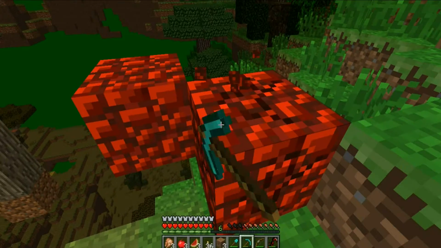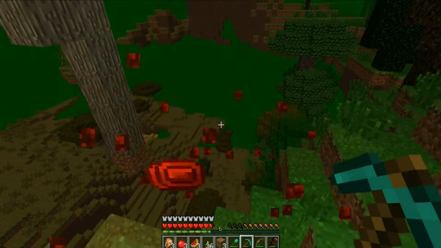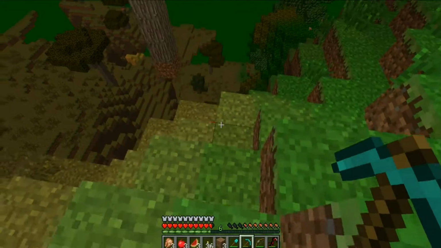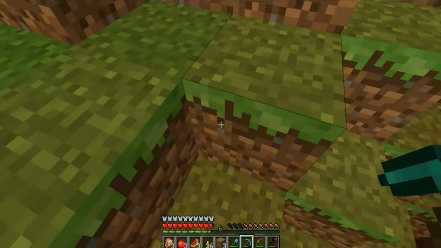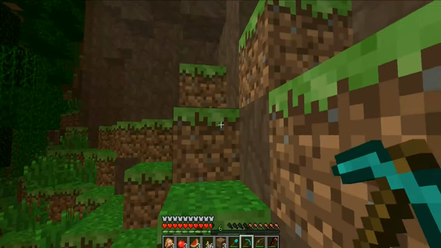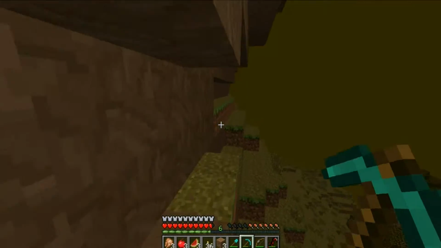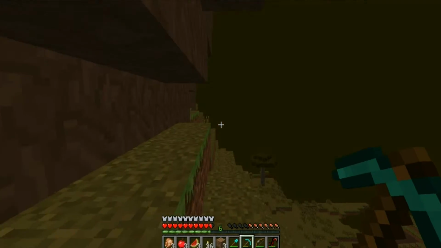Got a stack yet? Nope. 59. Oh, they use as lights as well. Fair enough. Oh, we're one away from a stack. Oh, here we go. Boom, there we go. Stack. So we've basically got two stacks of redstone. That's pretty cool. Right, now I'm going to go and face the scorpion because you guys probably want me to.